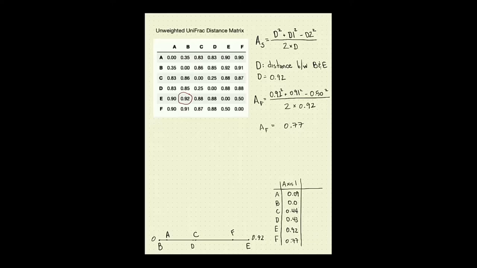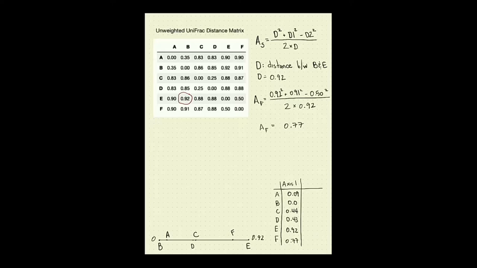And now what's interesting here is you can probably already start to see some patterns emerging, right? So we see that B and A seem to be closer to each other, C and D seem to be closer to each other, and F and E seem to be closer to each other. And so, again, with a small set of samples like we're working with here, that might be enough information. You might be able to draw some conclusions from that.